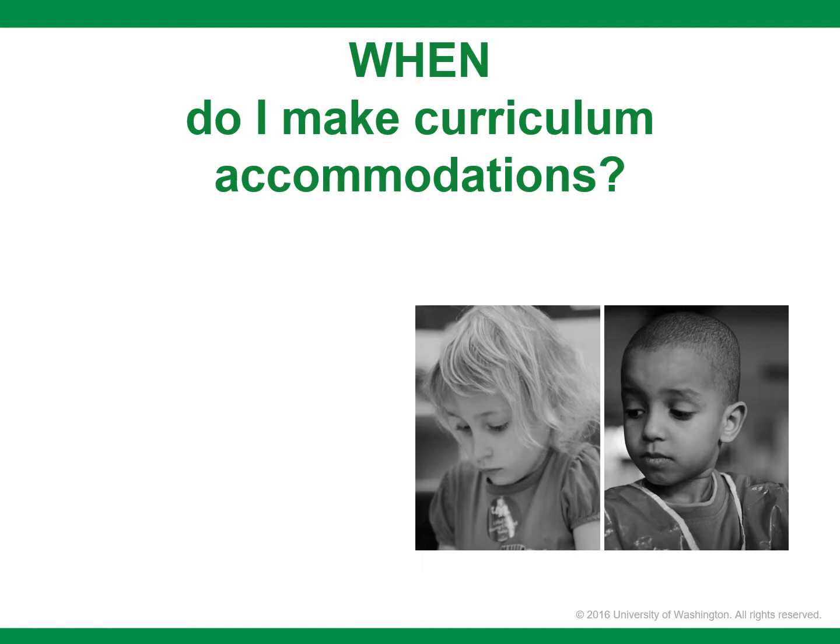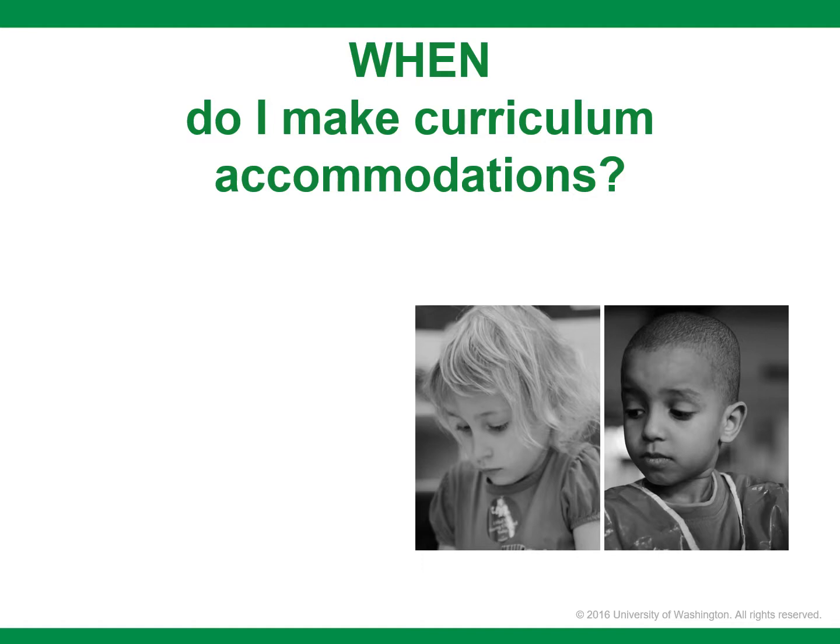An accommodation is most effective when the child is interested but not fully participating in one or more of the classroom activities, interactions, or routines. This may be the result of a physical impairment, a developmental need, a communication barrier, or simply because the child is unmotivated by the way the activity or interactions or routine is inviting them in to participate. In some cases, the child's interest is lacking.